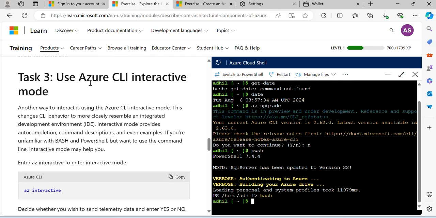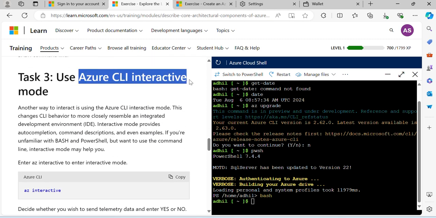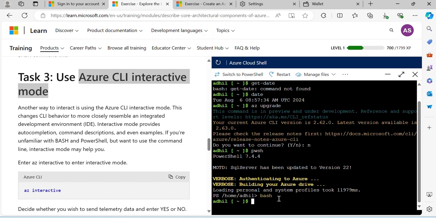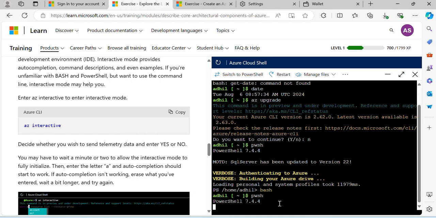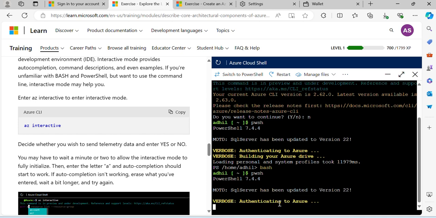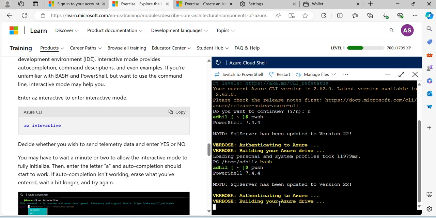Then use Azure CLI Interactive Mode. You must go to the Azure Cloud Shell. So here we type PowerShell. We go to the PowerShell mode first. Then in the PowerShell mode, we type az interactive to go into the Azure CLI Interactive Mode.